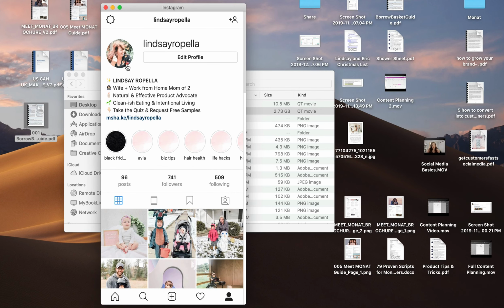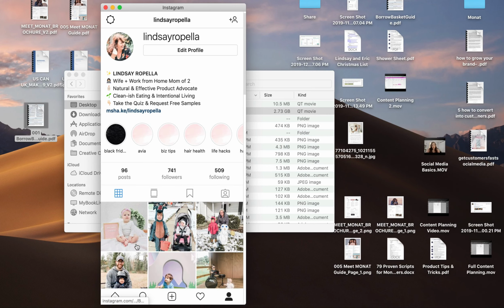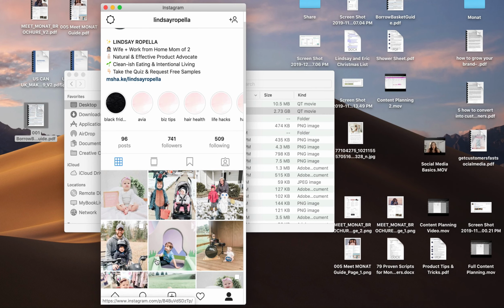Your stories will be where you place all of your quote unquote ads, and flash sale information will go in your stories. That's where people will see it most quickly. It's also time sensitive, so it'll go away after 24 hours. So that's great. So I'm going to give you a couple tips for your feed first.